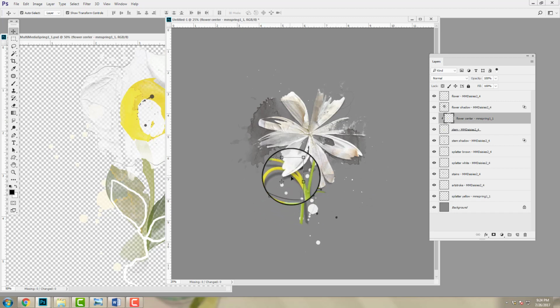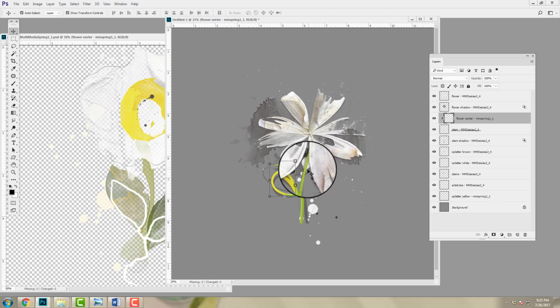So this is a technique that we will be using as we move forward in creating these artsy flower style embellishments. But just wanted to point out that it's also a technique that you can use when you are working with the ArtsyFlowers or the multimedia files found at Anna Aspnes Designs.